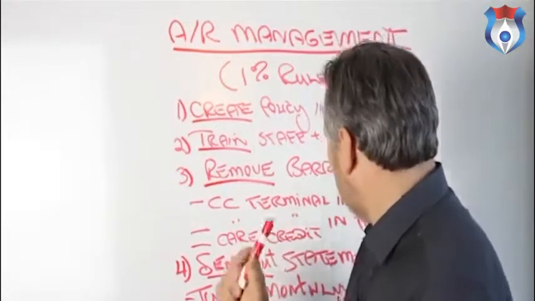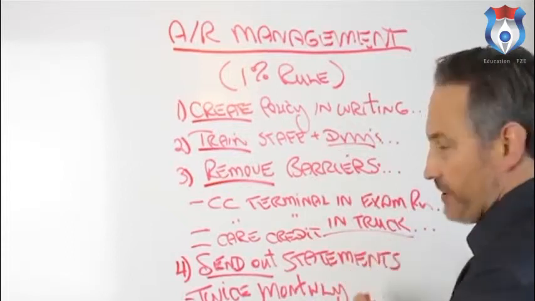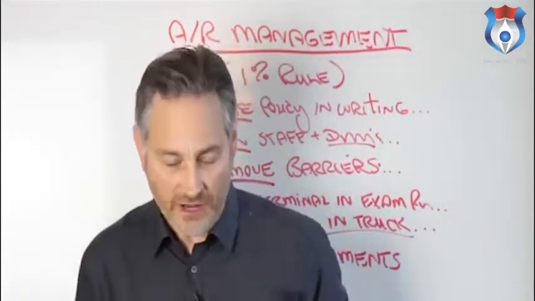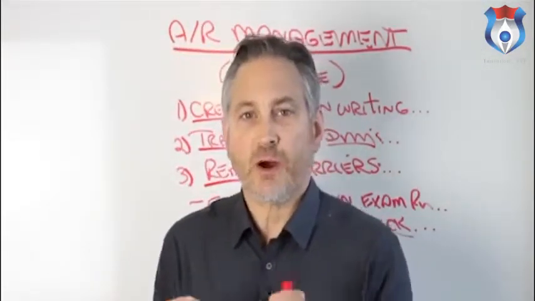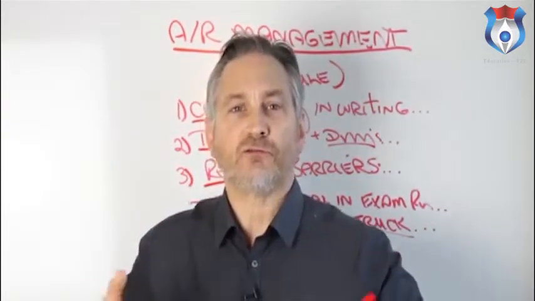either in the exam room or up front. Second thing here is put a credit card terminal in a truck if you're running an ambulatory practice with either equine or bovine, and be able to take credit cards. Many equine practitioners are doing this very successfully now. Initially, it's a little bit uncomfortable.